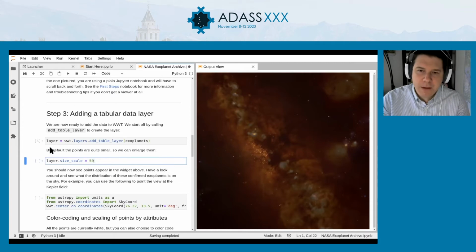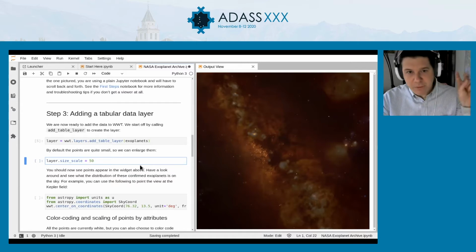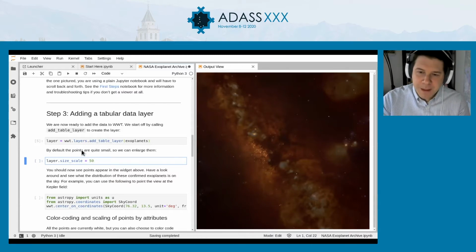So once again, we've assigned this variable layer, which is a reference to this data table as it's rendered in WWT. The rendering engine has this concept of layers, which are different graphical elements that are put on the screen. One of the parameters of this layer is a size scaling parameter, which lets us control how big the points are.